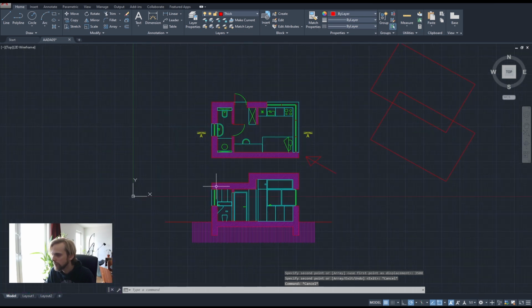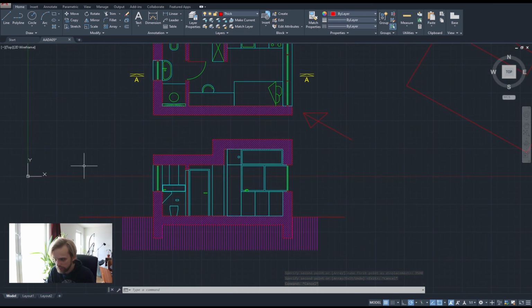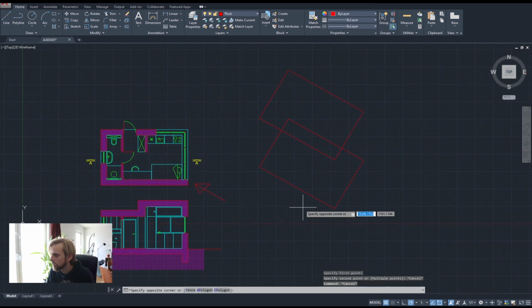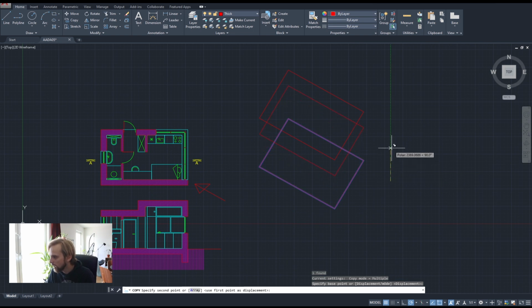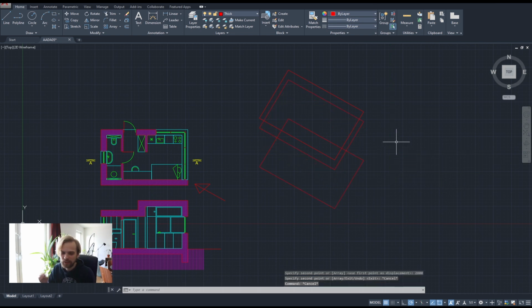And then I'm going to measure distance here, from here to here. That is 2,800, right? So I'm just going to make another copy, up 2,800. There we go, right? So now I have all of the levels that I will need for my axle, and I can start connecting them.